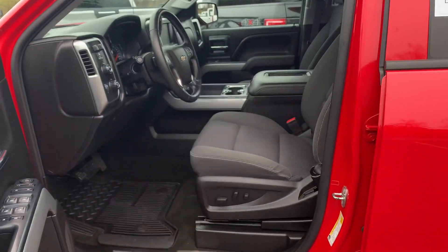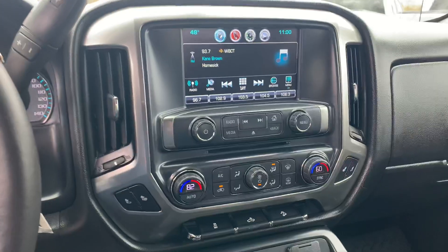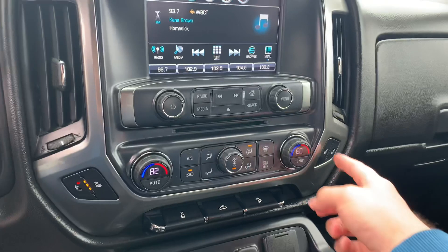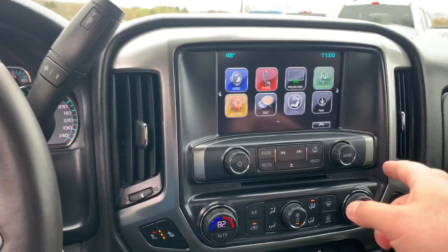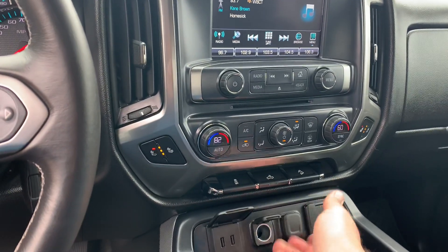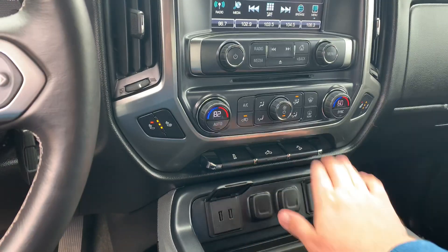Not one — two power seats. Apple CarPlay, Android Auto, full all-season all-weather floor mats, dual heated seats, Apple CarPlay built right in, navigation — I mean, you name it, this thing is just dialed in. Look at this — how many more plugs do you need? 110-volt, two USBs, two 12-volts.